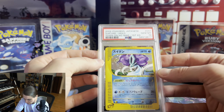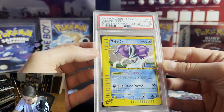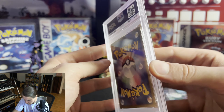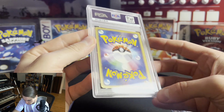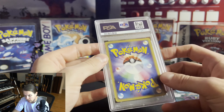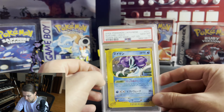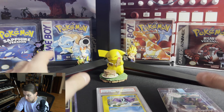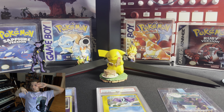I can't explain it. Whereas this, because it's not super clear and has that frosting, something about this plastic feels more high quality to me for some reason too. I don't know. Maybe I'm wrong. And I mean, we agreed that some of the vintage cards look better in the PSA slab. I'm a PSA guy. I just am. Call me a fanboy, whatever. I'm PSA all the way.